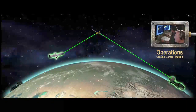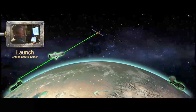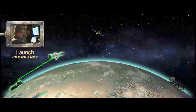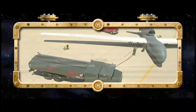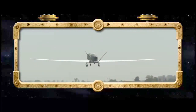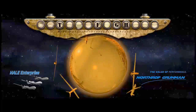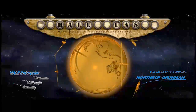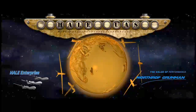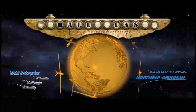Once mission tasking is complete and the HALE UAS is within line-of-sight range of the launch and recovery ground control station, the command and control link is re-established and the satellite link with the operations ground control station is released. Coming home after covering more than 10,000 nautical miles, a HALE UAS can be readied and refueled for another surveillance mission anywhere in the world. As the current inventory continues to collect vital intelligence globally, many new missions and advanced capabilities are being developed to ensure the HALE family of unmanned aircraft systems continues to provide value to warfighters and civil authorities across the globe.